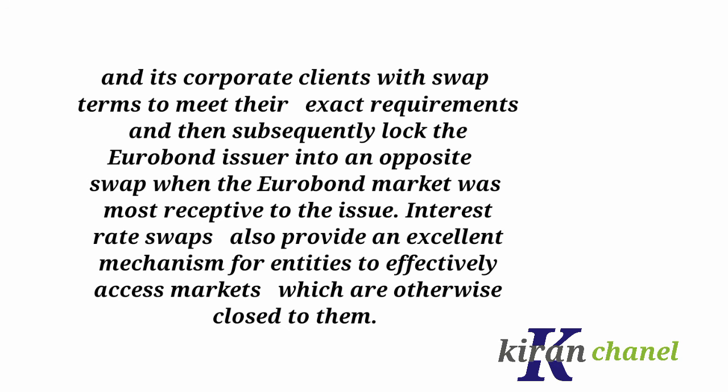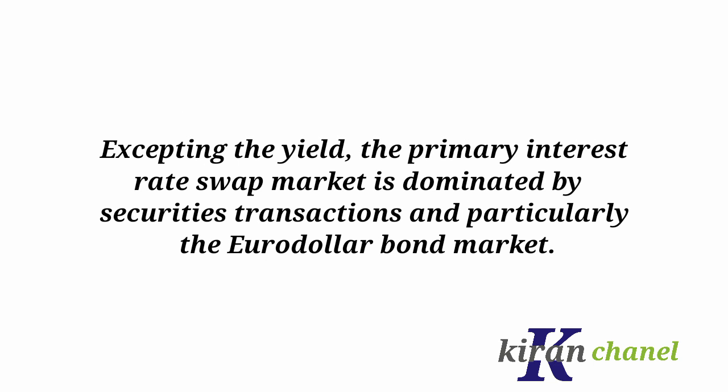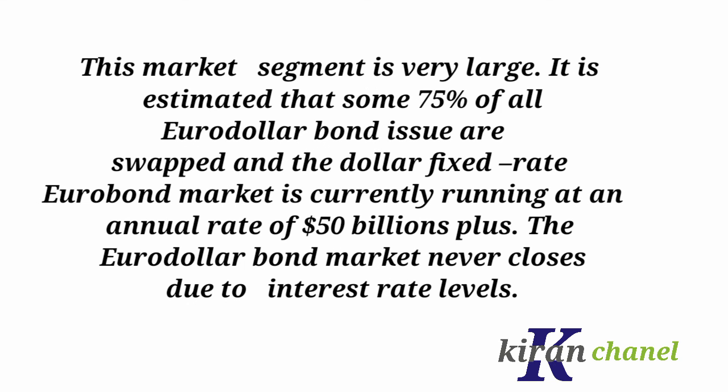Interest rate swaps also provide an excellent mechanism for entities to effectively access markets which are otherwise closed to them. The ability to obtain the benefits of markets without the need to comply with the prospectus disclosures, credit ratings, and other formal requirements provides an additional benefit. Accepting the yield, the primary interest rate swap market is dominated by securities transactions and particularly the Euro-dollar bond market. This market segment is very large. It is estimated that some 75% of all Euro-dollar bond issues are swapped, and the dollar fixed rate Eurobond market is currently running at an annual rate of $50 billion plus.